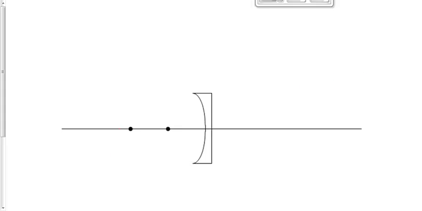Next one. Not so tricky as the one before the last one, but a little bit weird, a little bit different, because we have to draw a different ray. Remember, we've drawn the first two rays so far, parallel, then through the focal point, then parallel. This time we've got to draw the first ray from the top of the object, parallel to the principal axis, like this, and down through the focal point. The second ray we can't draw down through the focal point because we're on the focal point. The second ray we're going to draw is as if it's going from the center of curvature, or 2F.